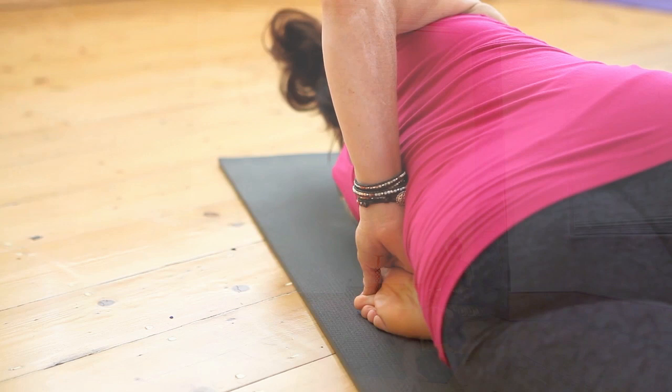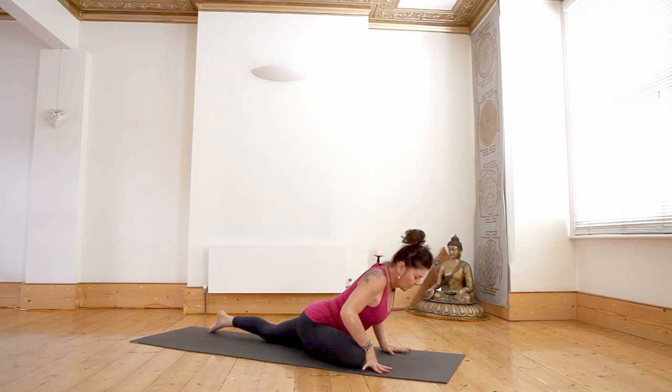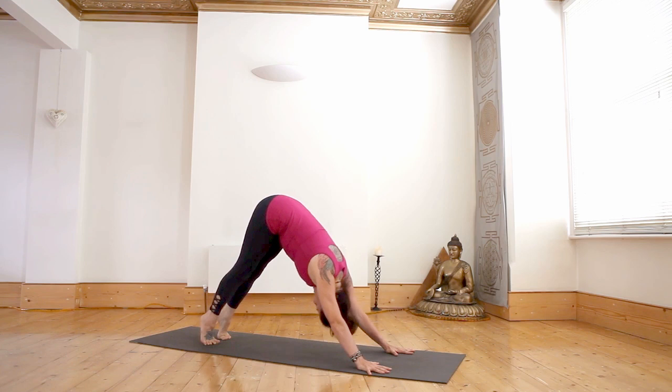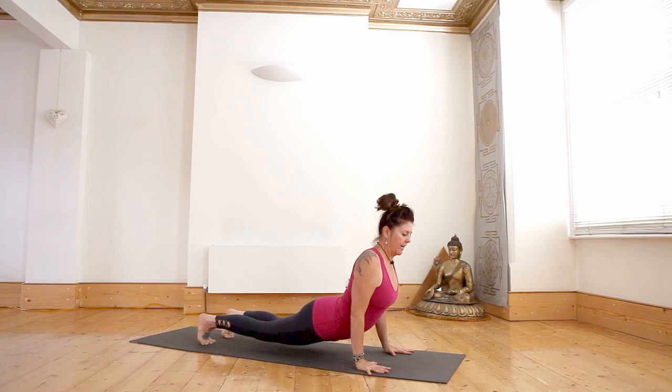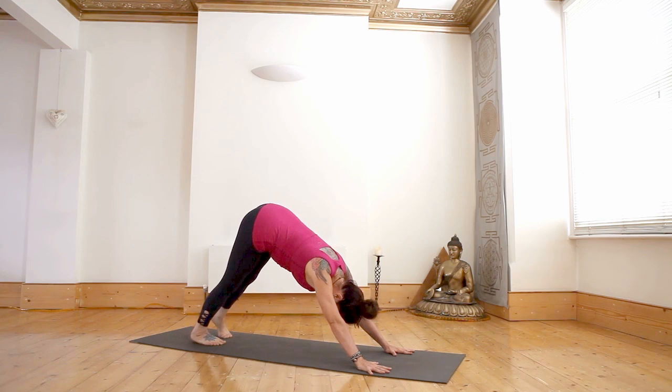And then slowly releasing, untwisting if you're in the spiral, placing the hands underneath the shoulders, tuck the back toes under, and back to downward facing dog. Moving into our waving vinyasa. So lifting the heels up, rounding the back, sending that energy forward, lowering the pelvis, lifting the chest. Once again, finding a nice bit of pliability in your upward facing dog. And then as you exhale, hugging the navel in, move back to downward facing dog.